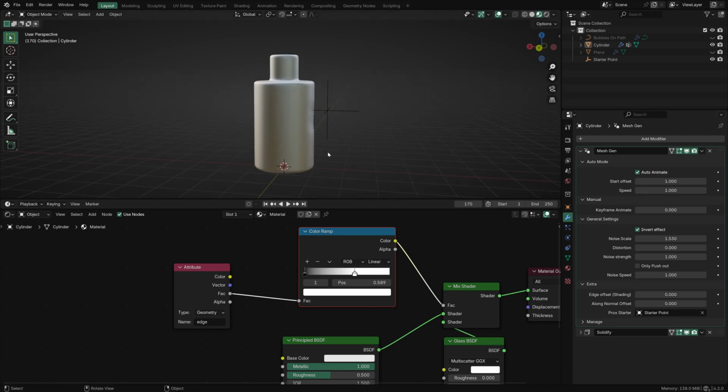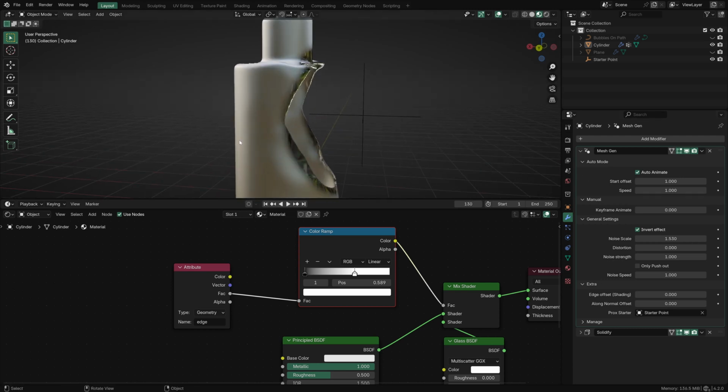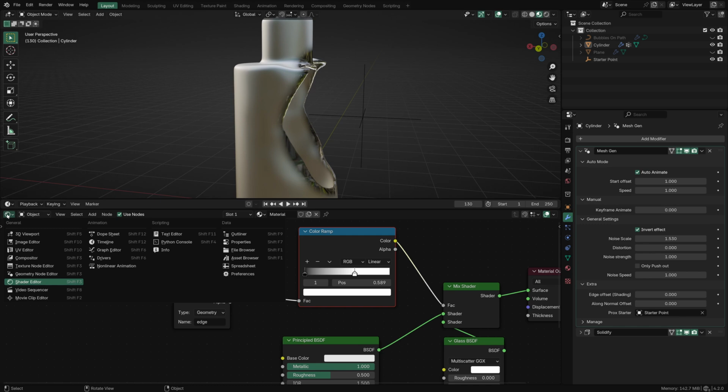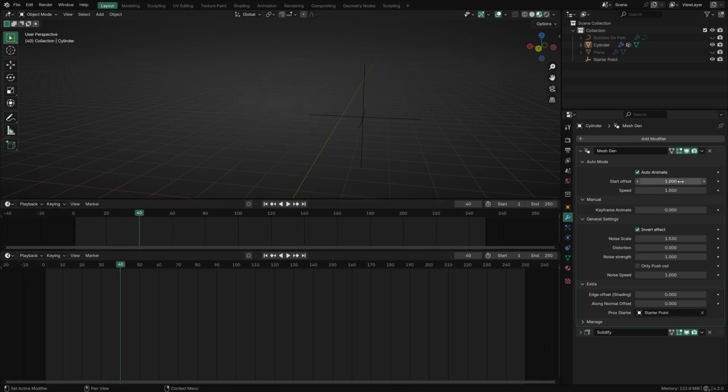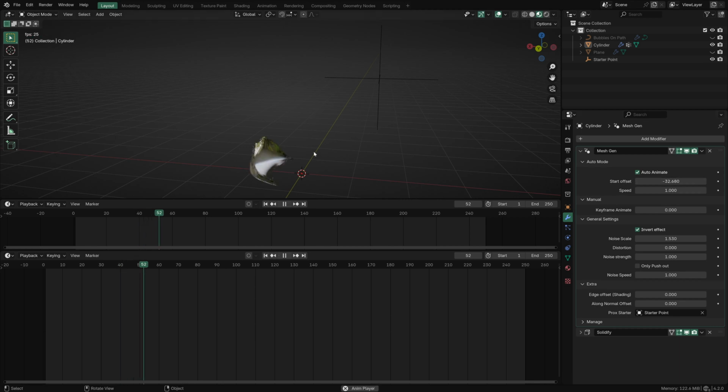And then there's some settings that you might want to know about. So here's the start offset. Like maybe if you wanted to start from frame 40, you can just start the offset, just move this value back and forth until you reach this little point where it's starting. And if you play this, that is the start.